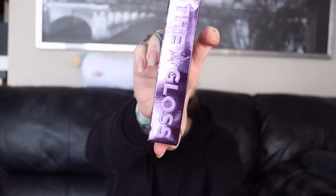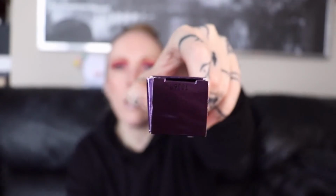So the unit carton for these, I did keep one just to show it on the video. It also runs along the purple theme. As with everything in this collection, it is purple. It is your standard style unit carton for Jeffree Star Cosmetics, just the color has been changed. So you have the shade name on the top, right there. And you obviously have nothing on the other side. That's where you open it and it reads the gloss on the front of it. So nothing unique or different about this. This is just a standard cardboard unit carton for the glosses.